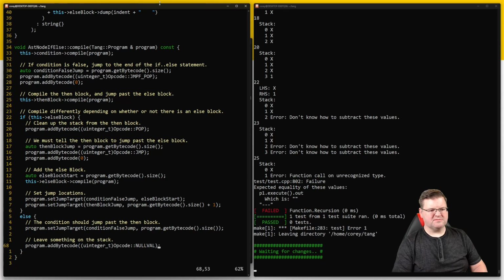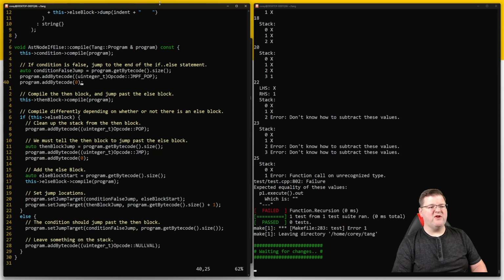So, what is this saying? If it's false and there is no else block, put a null on there, on the stack. Okay.